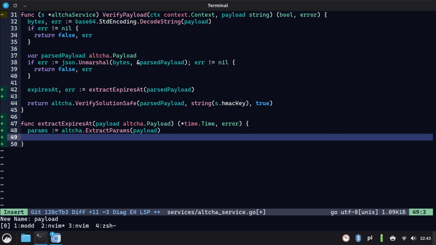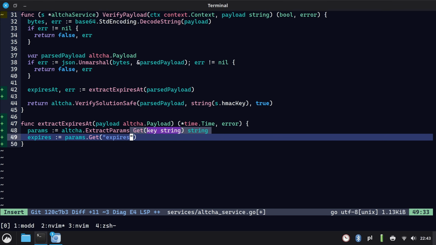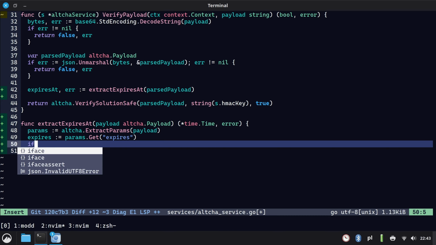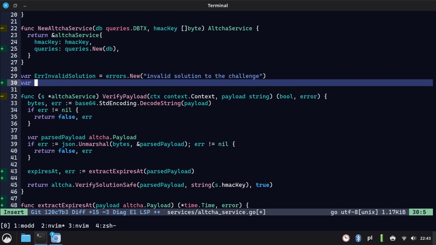So I'm going to take the expires param, which is params get expires, and then if expires equals an empty string, return nil, and I'm going to add a new error variable, error no timestamp or expiration unset equals errors new expiration time not set in the challenge.